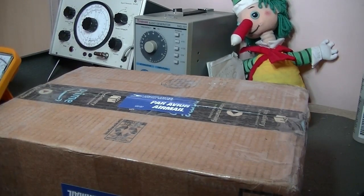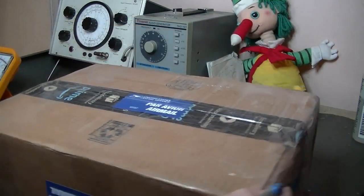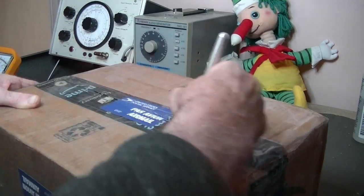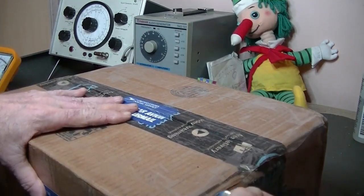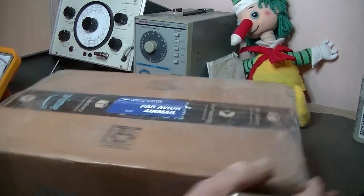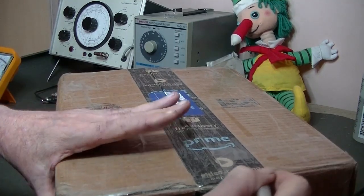Ken from the US, one of my regular viewers, was generous enough to donate to me a frequency counter, one of his old ones, and tells me it still works. That's wonderful, and I'm looking forward to having this on the bench. So let's get this thing opened and let's have a play with it.